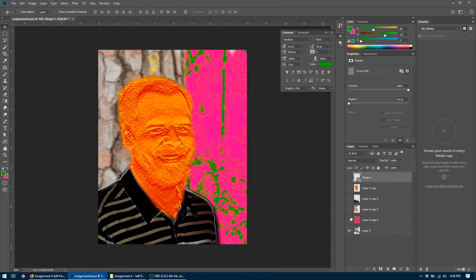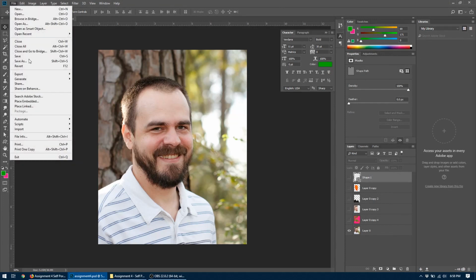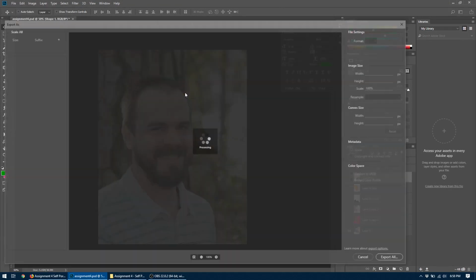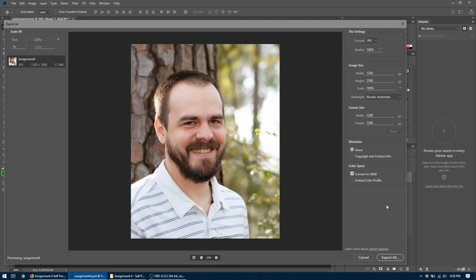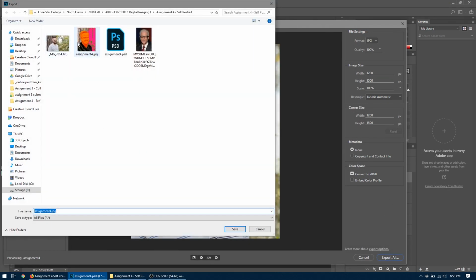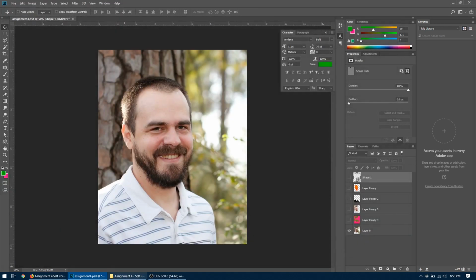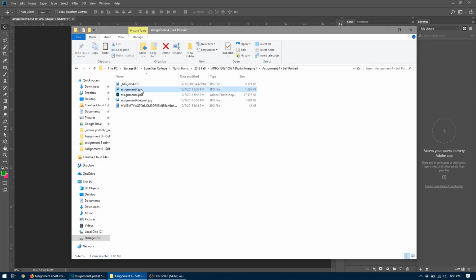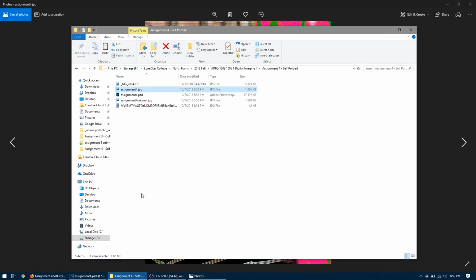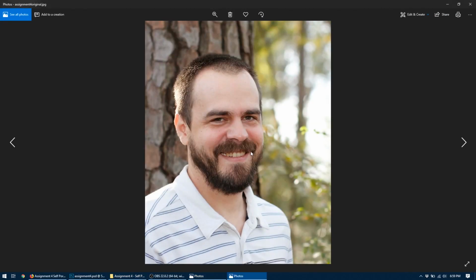And then if I turn all these layers off, I can export this one as assignment 4, and I can just say original. So now I have two JPEGs, assignment 4 and assignment 4 original. And so that's how to do the assignment.